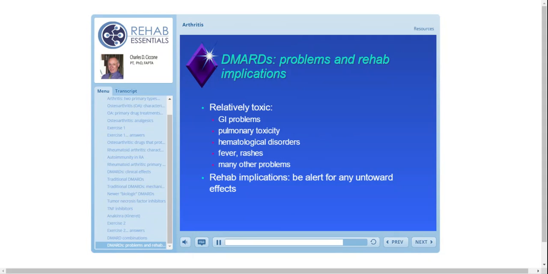So that concludes our discussion of arthritic drugs. This is an area of hot research. I sure will see other interventions being introduced to the market in both of these areas for both osteo and rheumatoid arthritis. So very important area where drug therapy and rehab, physical therapy are linked to each other.